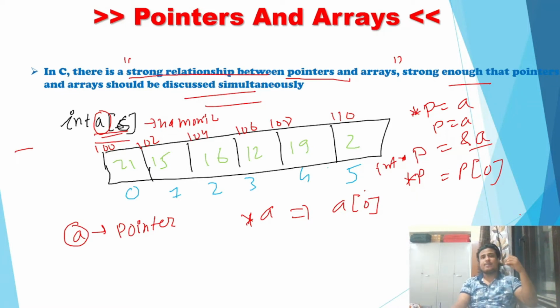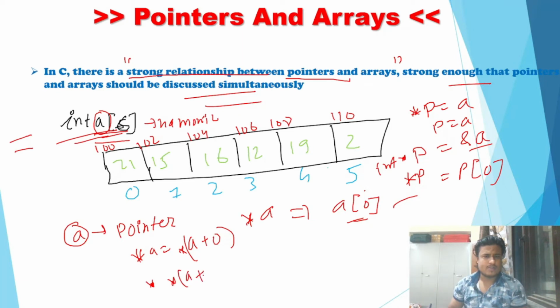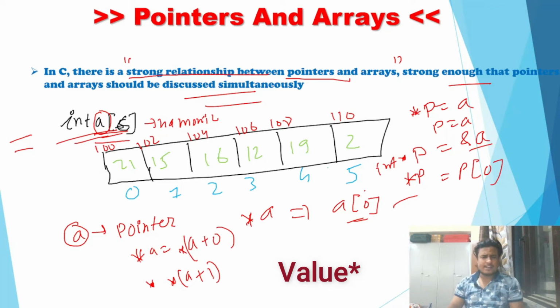Intuition may have told you that pointers are different and arrays are different because we are using different notation here, but actually these two are very much the same thing. There is one more way I will show you: the address of a is similar to a plus 0, because it refers to the 0th index. So a of 0 is the value at a. Similarly, the value of a plus 1 will be what? You have to use the brackets carefully. From pointer arithmetic you know that if I use just a plus 1, it will increment the address of a.